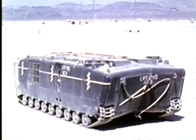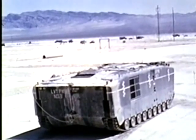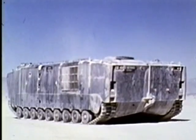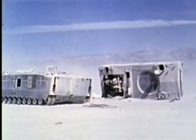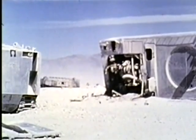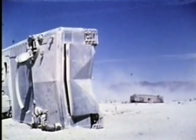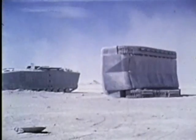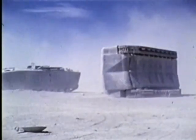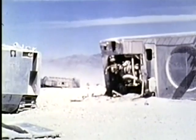Six marine LVTs — landing vehicles tracked — at distances from 800 to 4,500 feet from zero, with pressures reaching 22 psi. At 2,400 feet with 11 pounds overpressure, damage was light on all vehicles. On shot 10, the same vehicles varied from 1,000 to 3,450 feet from zero, pressures running up to 47 pounds. Shot 10 damage was again unexpectedly heavy, with one vehicle destroyed and three severely damaged in the precursor region, which on this shot extends out to around a half mile from ground zero. These tests suggest that normal shock waves from high bursts will damage LVTs only moderately up to 22 psi, while low bursts will do severe damage above 12 and a half pounds.